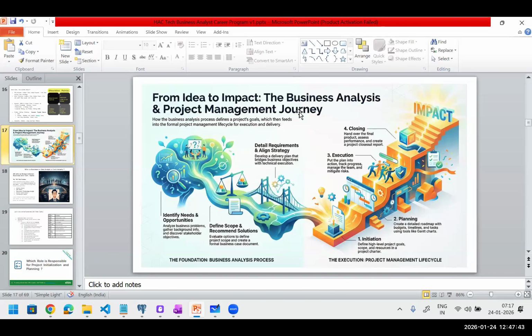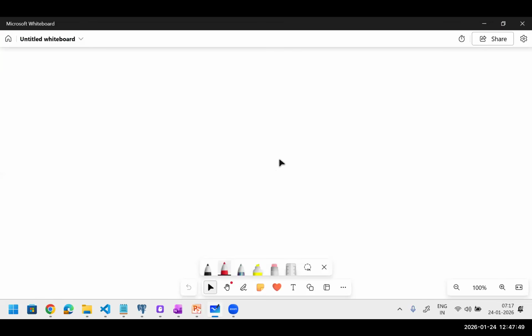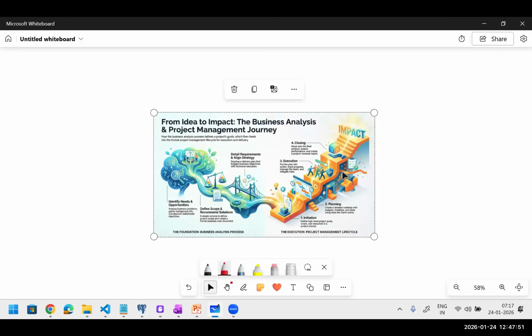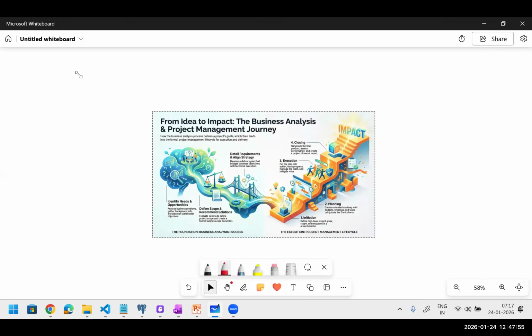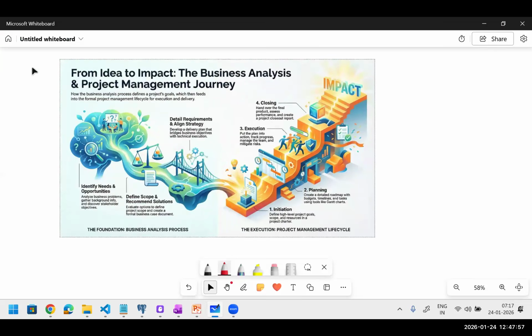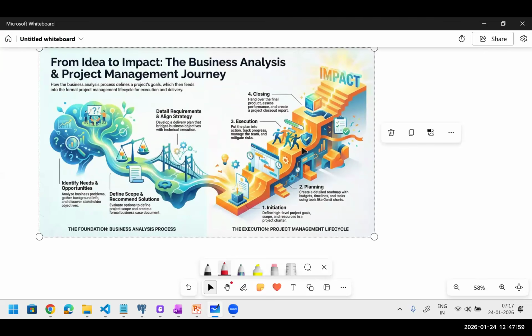Okay, here it is. I'll copy and try to paste it here. Yes, this is a whiteboard I'm sharing with all of you. Let me try to explain this. Are you able to see the screen first? I wanted to see whether you're all active. Please type S if you are able to see the screen.